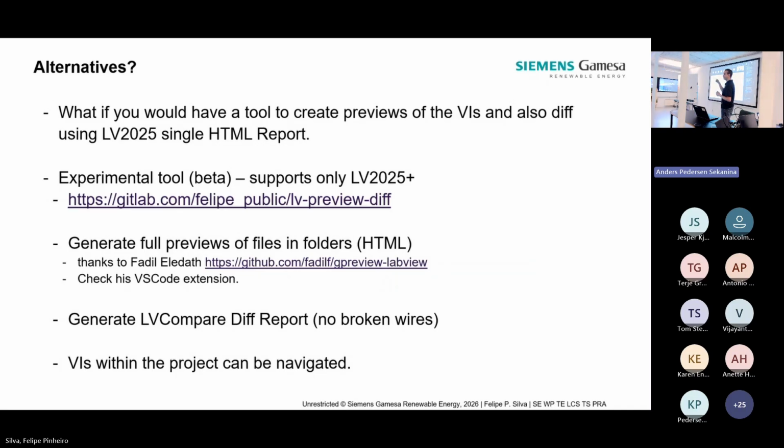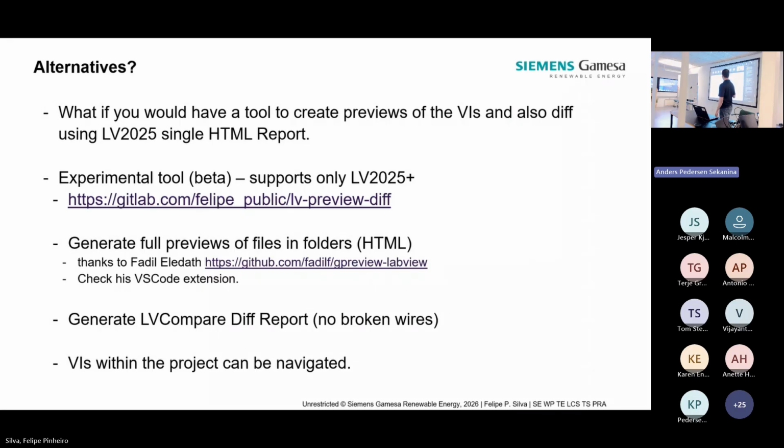So you can navigate in VS Code, click on a code there and see the VI right from there. And what I did was create, on top of that, a preview of all the projects and show that in the tree. Another good thing, it generates LV-compare Diff reports with no broken wires.